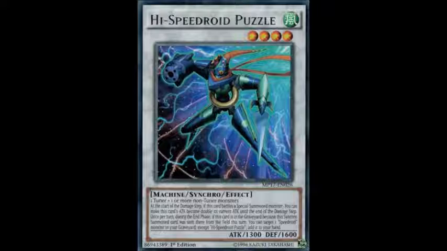Alright, moving on to their extra deck monsters, I mean their synchro monsters. First up being High Speedroid Puzzle. A level 4 requires one tuner and one or more non-tuner monsters, so it's generic. At the start of the damage step, if this card battles a special summon monster, you can make this card's attack become double its current attack until the end of the damage step.